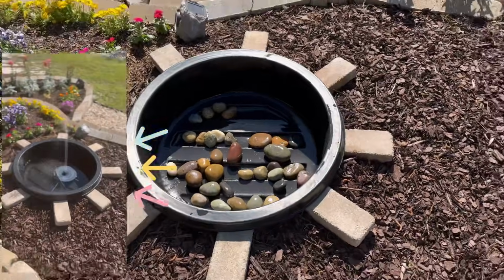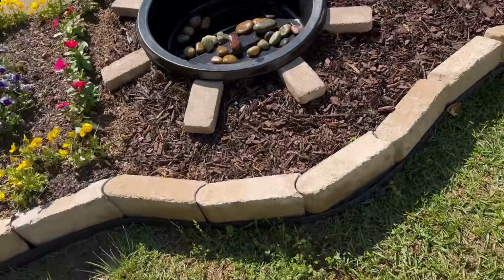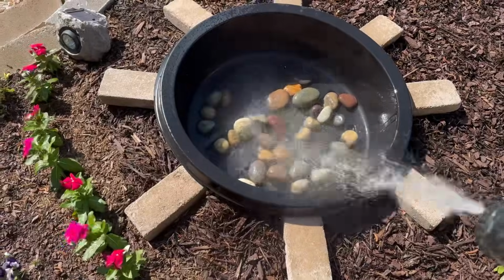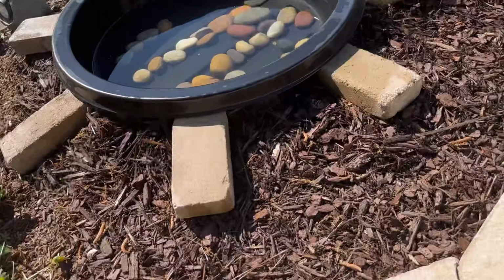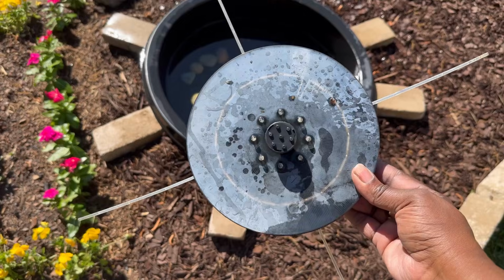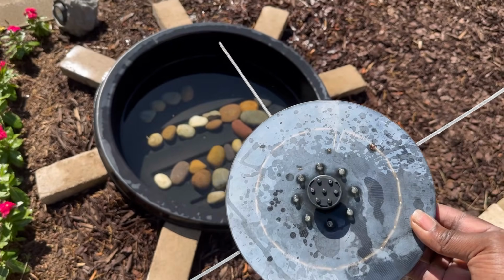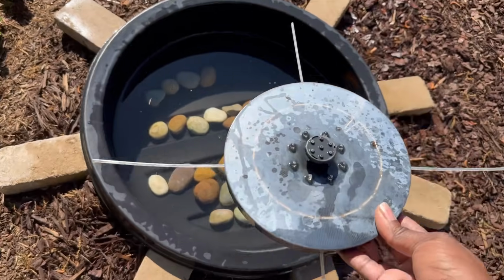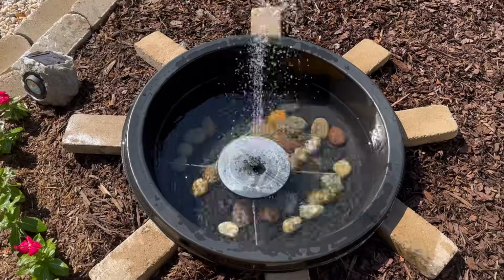All right, so now we're just going to add some water to this. Oh my gosh. Okay, so right quickly, here is a look at the solar fountain. This is old, which is why it's a little faded on top. I bought it last summer or summer of 2022, one or the other. But anyway, all I do then is just place the solar fountain inside the water. There we go. And that's what happens, voila.